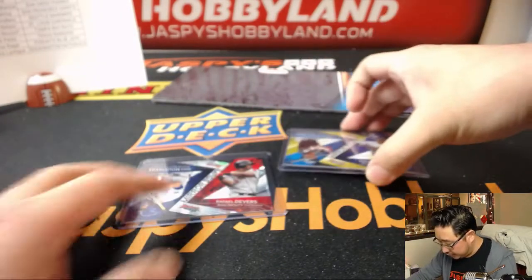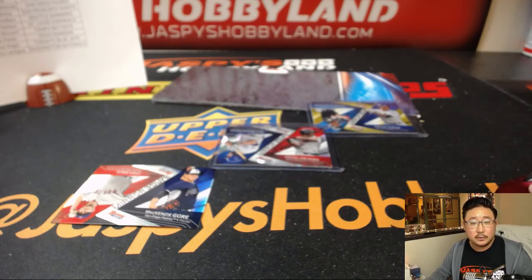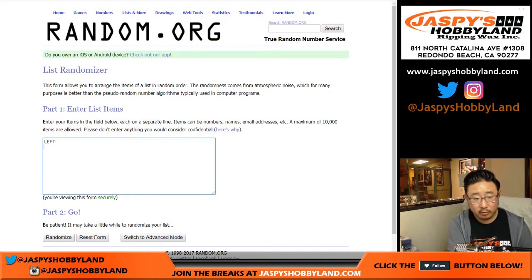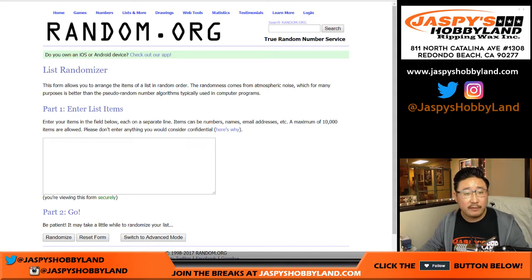Alright, so we've got a number of things to randomize here — one, two, three, and then four for the transcendent spot. The first list will be left and right. The second one is the atomic refractor between the Royals — that's Moose — and the Red Sox — Devers. And the other one was Marlins and Yankees — that was Stanton and Judge. Somehow Topps predicting them connecting with each other. And of course we've got to figure out who gets that transcendent spot.